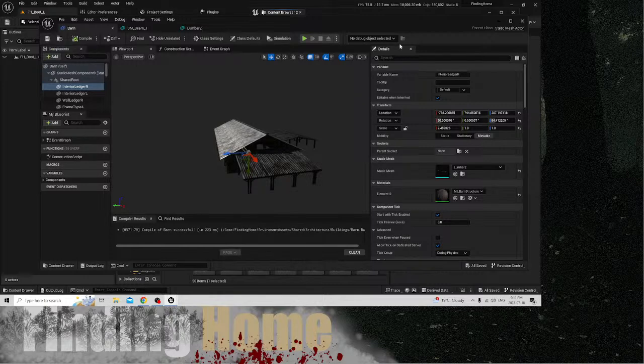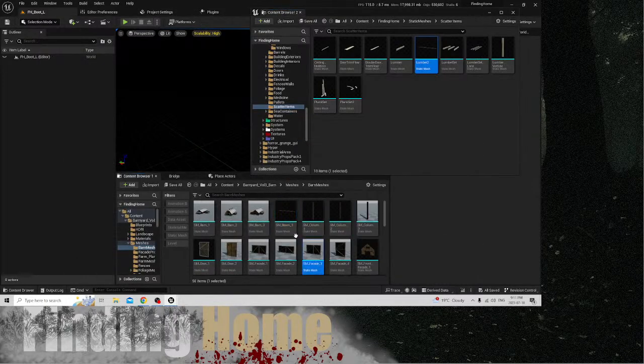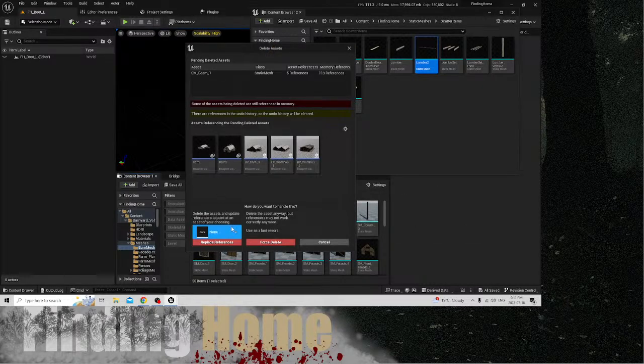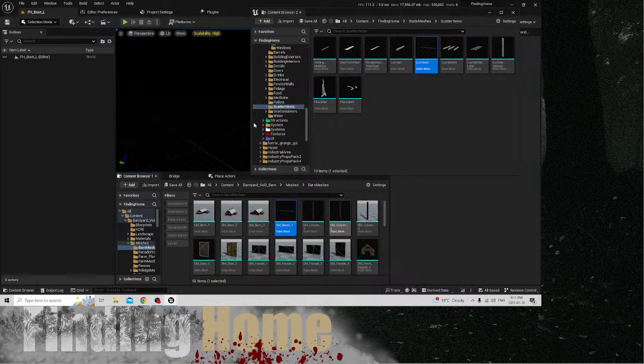I can actually take beam 1 out now, and it should have a bunch of references. I'm actually going to change this for lumber 2, and replace all those references with lumber 2.